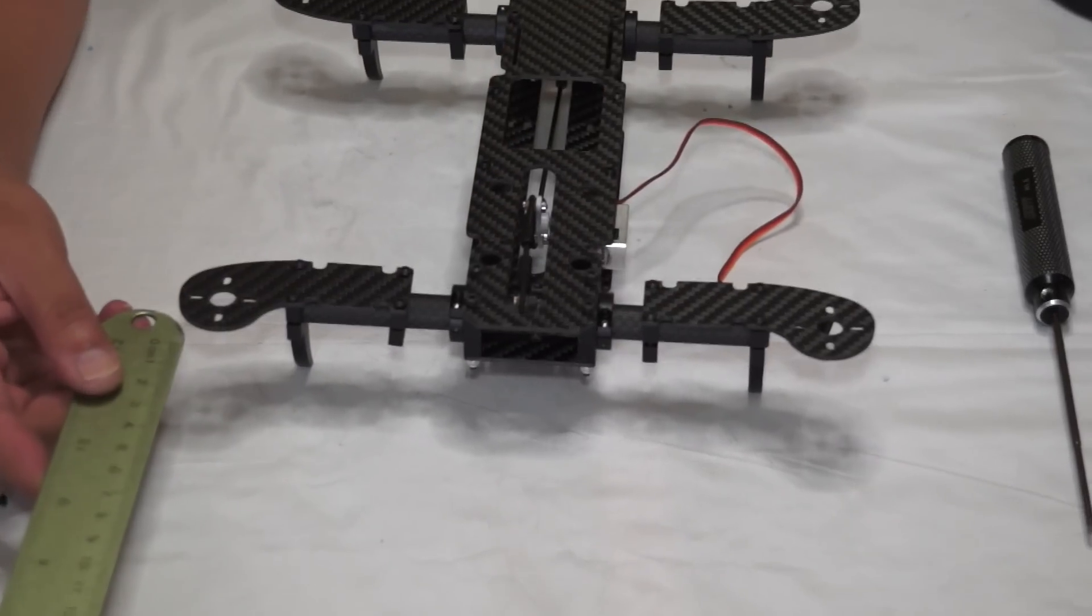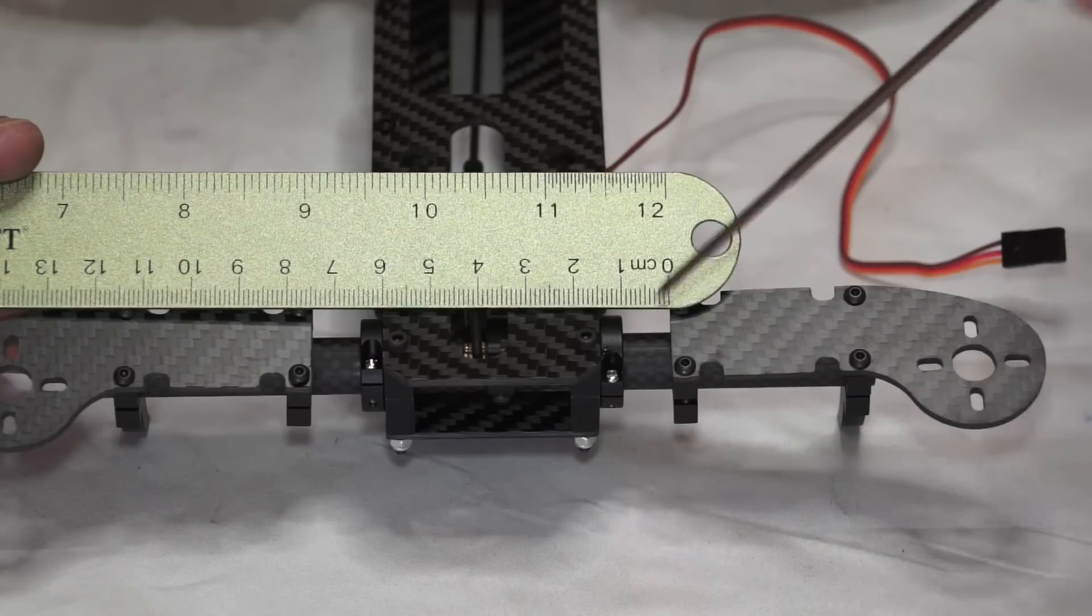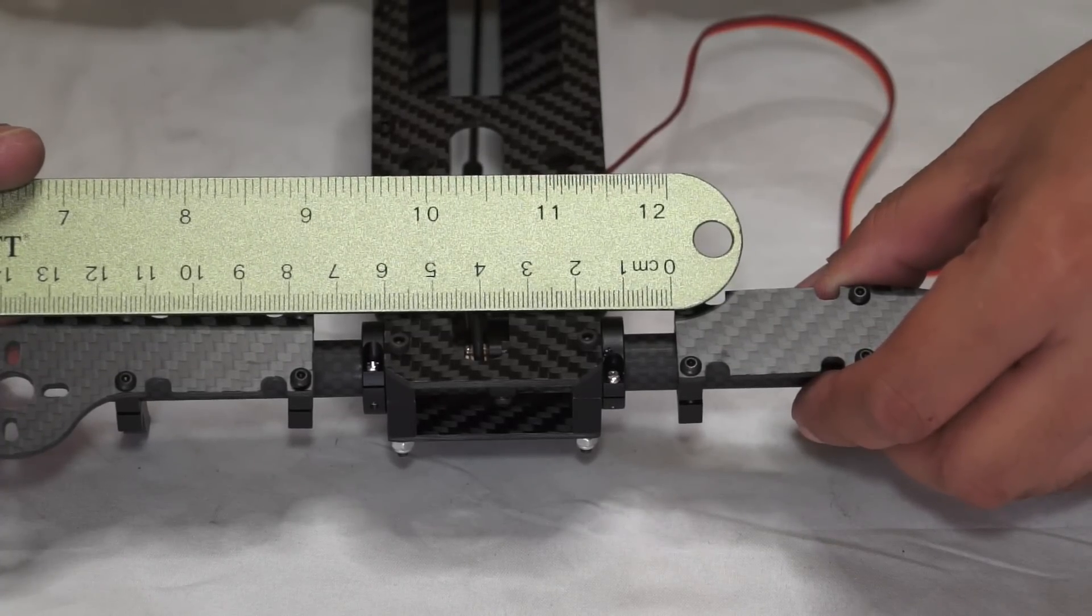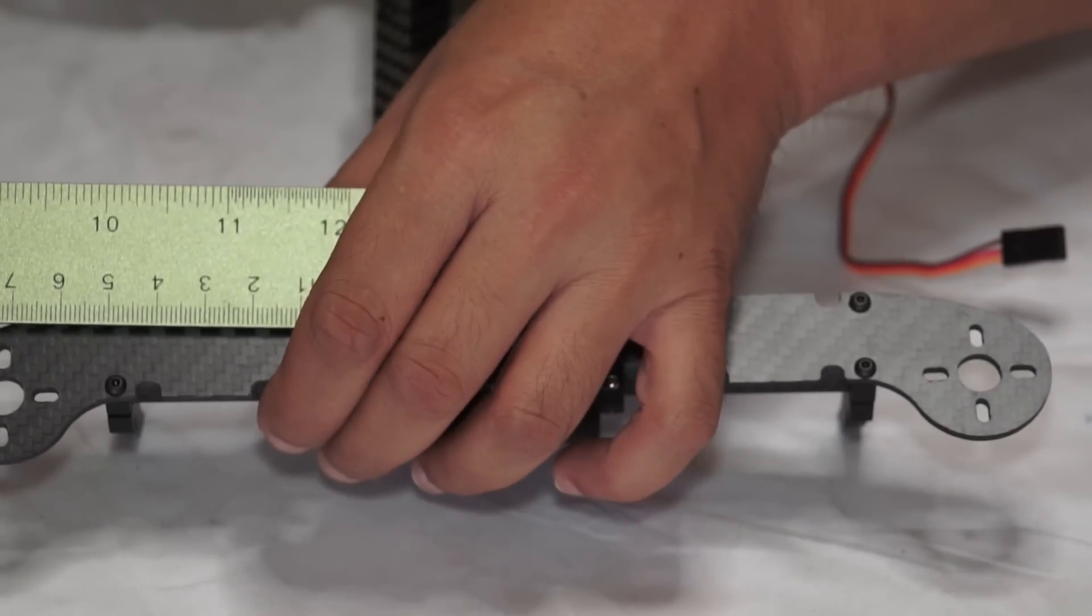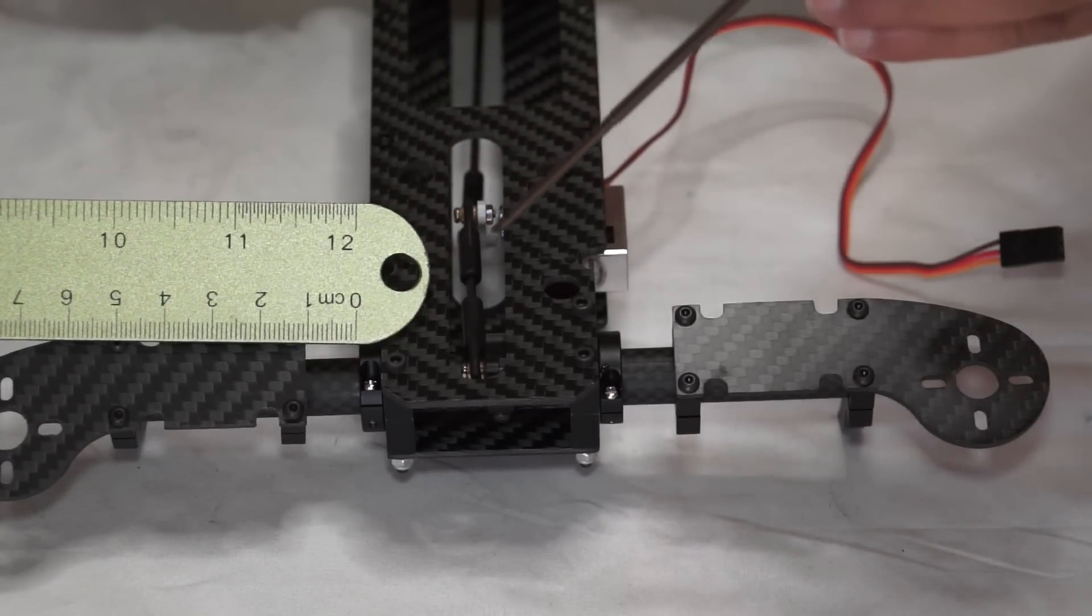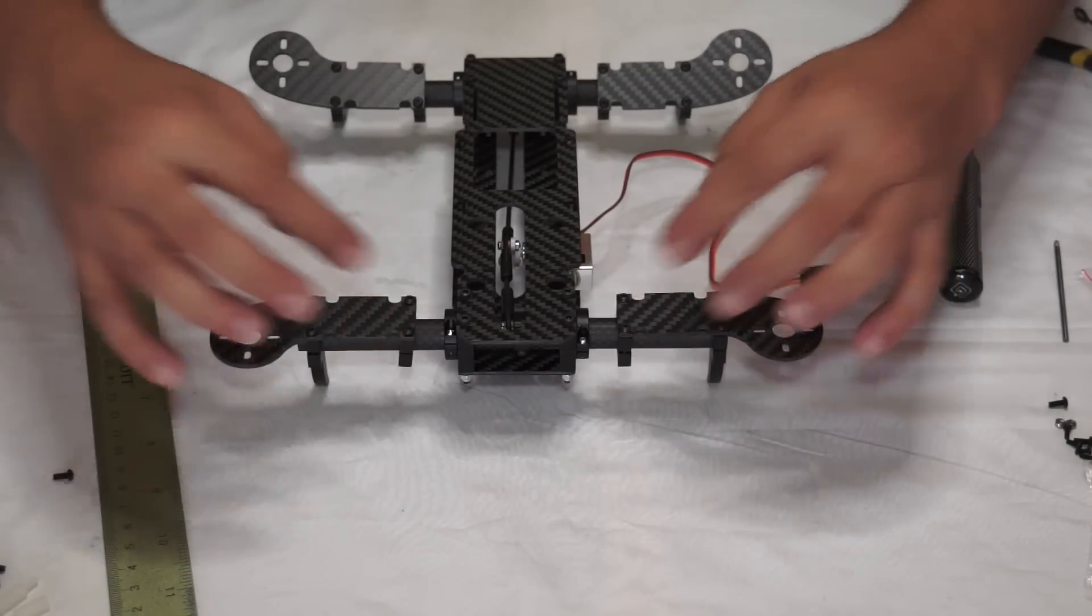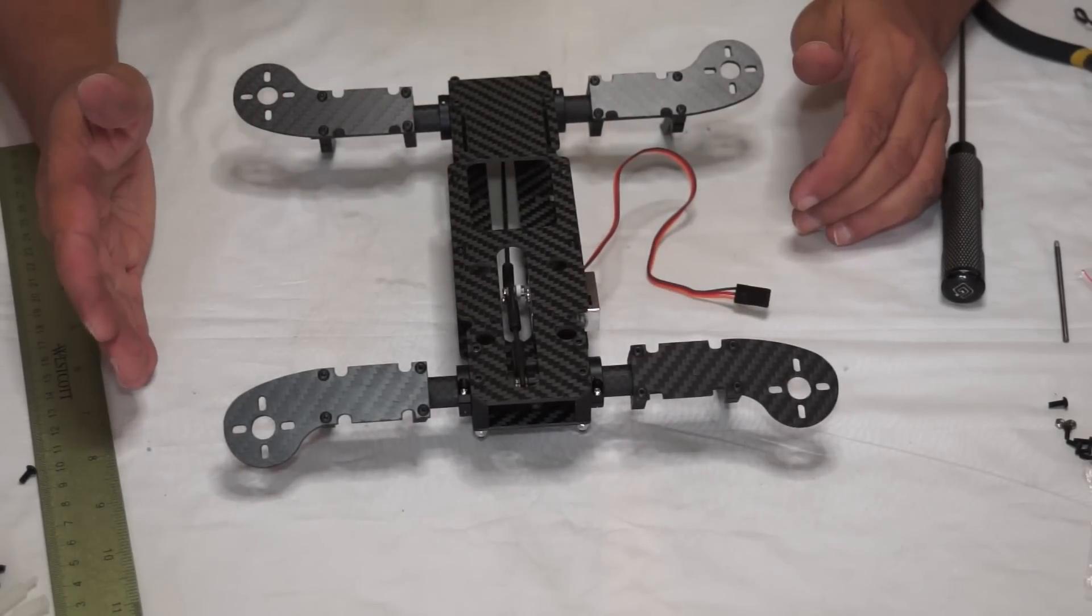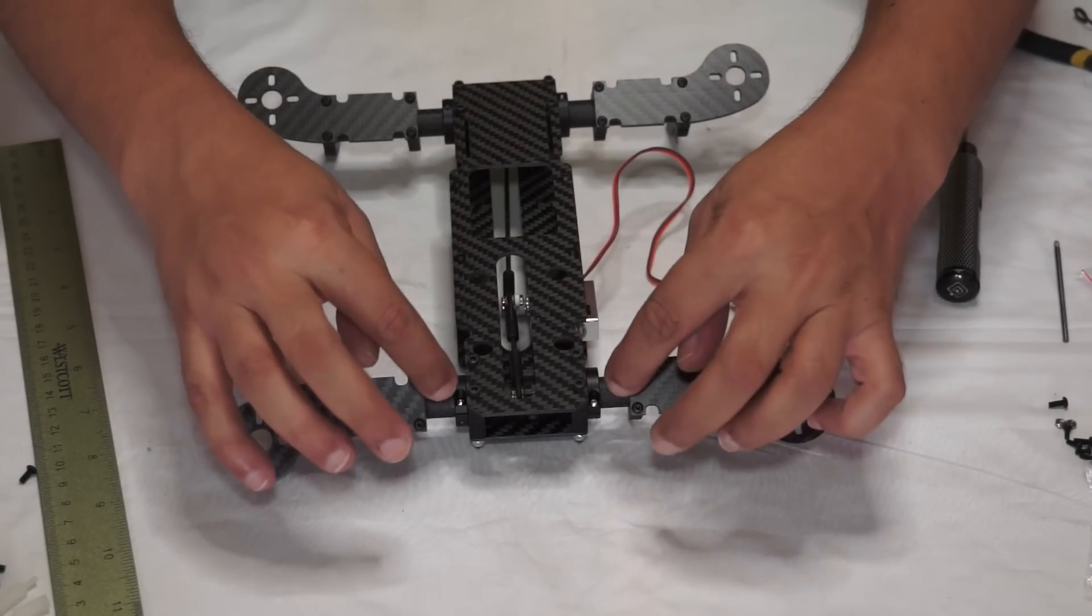Let me zoom in so we can see it clearly. What you need to do is make sure that the distance from the edge of the motor mount to the edge of the metal lock ring is same at both sides. This side I can still pull the motor mount out a bit to make it about one centimeter. Now we come to the right side and we have to do the same thing. Move the motor mount and make sure that the distance from the edge of the motor mount to the edge of the locking ring is the same. So one centimeter here, one centimeter here. On the front and rear arms you have to make sure this distance is equal. Otherwise there's a possibility that one side of the motor mounts are wider, going outward more compared to the other side, and you will not have better flight performance.